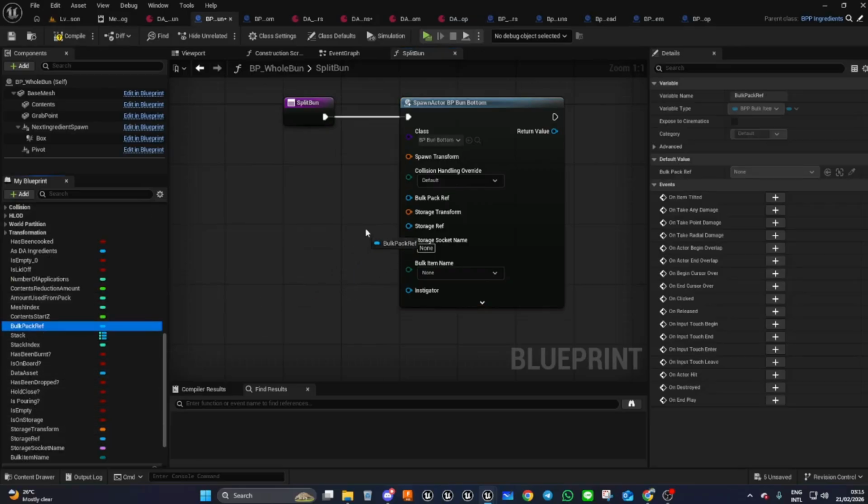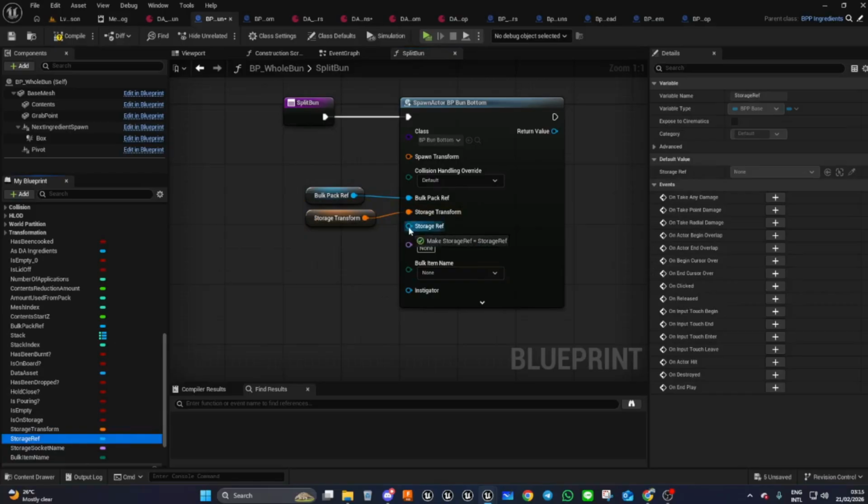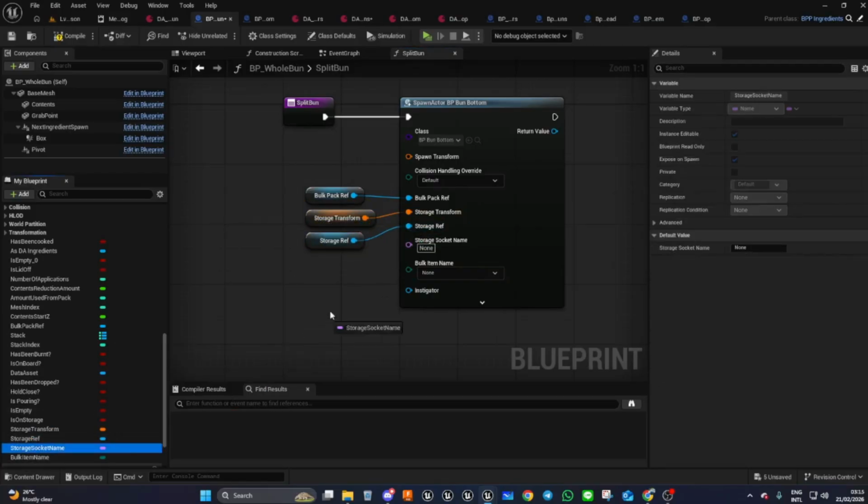The bulk pack reference is going to go to here. The storage transform is going to go here. These don't really matter that much, but let's put them in anyway in case we have moved them. Storage socket name, we've got them all here.